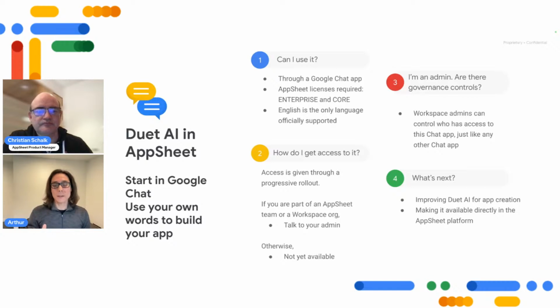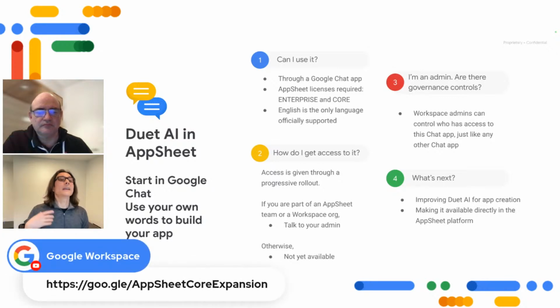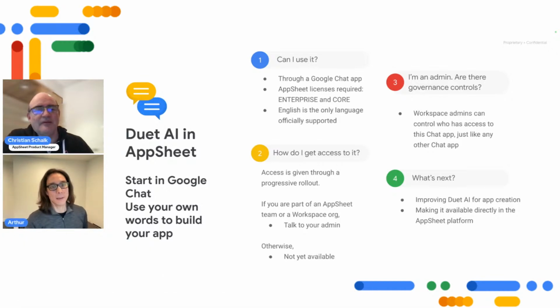If you're wondering if your organization has access to core licenses, there are multiple ways you can go about it. You can go into your AppSheet account and check what type of account you have. If it says core, it's core. And yes, thank you for dropping the link. You can visit this link, and it will explain whether, for your type of workspace SKU, you do or do not have access to AppSheet core. We also covered that in an office hours earlier this year, on the SKU entitlement expansion, so you can hear it from myself. I walked through the core points there, but you're more than welcome to go back to that prior office hours.